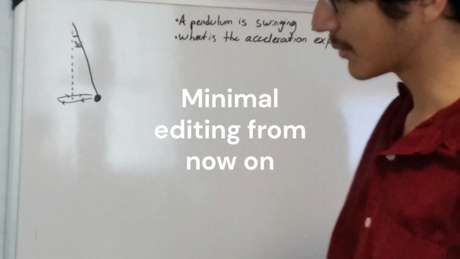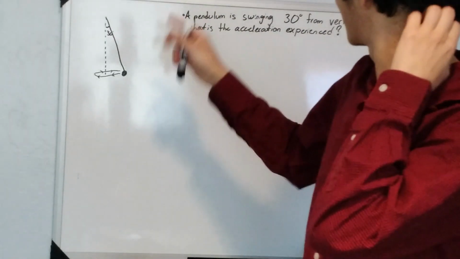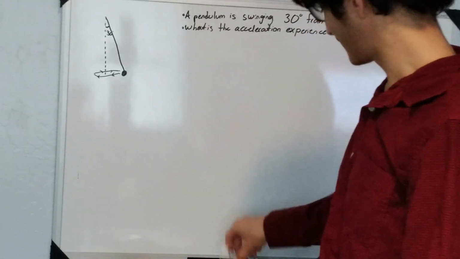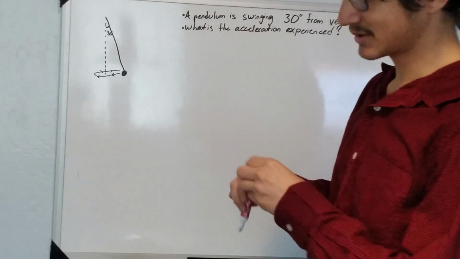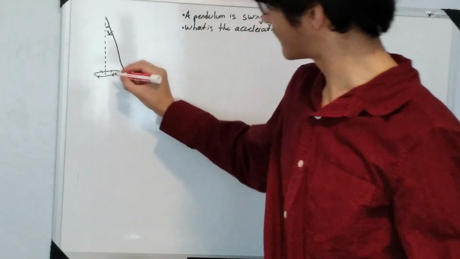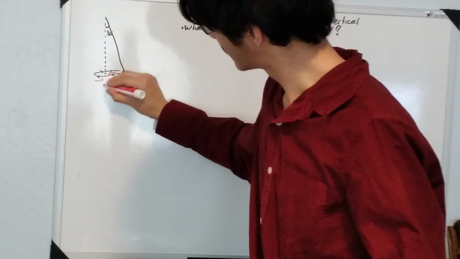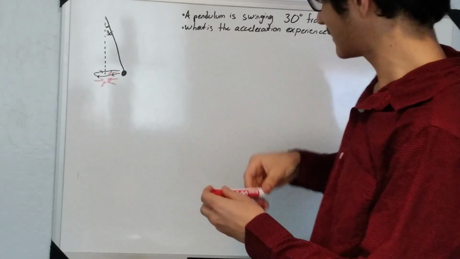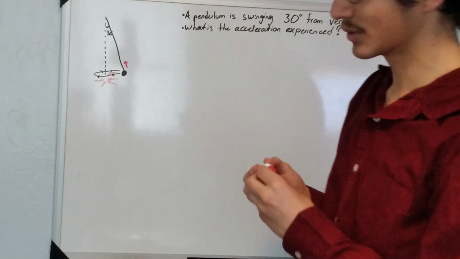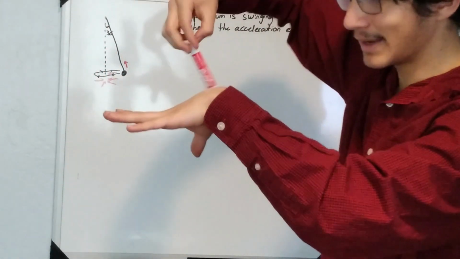All right, problem number 2. A pendulum is swinging 30 degrees from vertical. What is the acceleration experienced? With such little information, how can we solve this? Well, seeing how it's traveling in a circular orbit, the number that we're trying to find is the arrow that points inward. Although we may think that we're going to deal with forces such as that, we're not, because the pendulum's y is kind of constant. It stays on the same y plane in a sense.